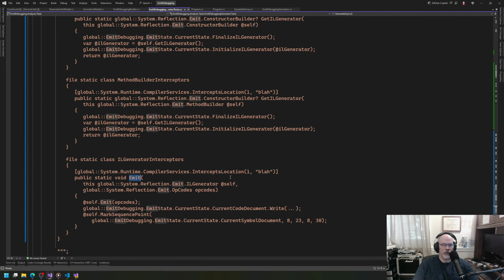Like these calls, if you call emit, well, there's many overloads to emit. So we'll just get all those parameters, their types and their names. We'll pass that into emit here. We'll pass, you know, code documents also going to have those overloads, but that's just an API I can handle. And then we call mark sequence point to say, based on how much we wrote, what do we do? So still a lot of work to do.